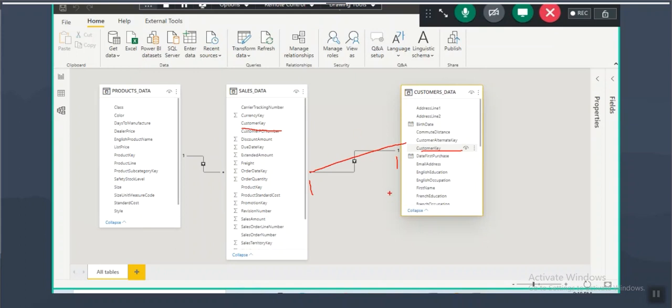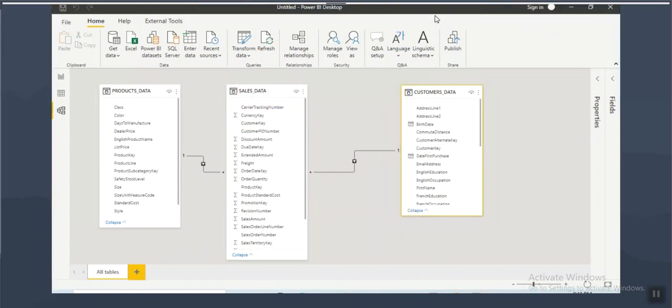Can you leave it blindly? No, it is not possible. Tomorrow that customer can come and do sales one more time. When you refresh it, it will throw an error. When you give 1 to 1 cardinality, and you get the same customer key one more time in the future, it will throw an error. Sometimes when you load it, based on the data you have there, it will read the cardinality now. So now the data might be 1 to 1, and in the future it might be 1 to many. As a developer you need to change it. If you don't know what cardinality is, how can you go and change it here? What is wrong in knowing this? What's your question? I don't understand.